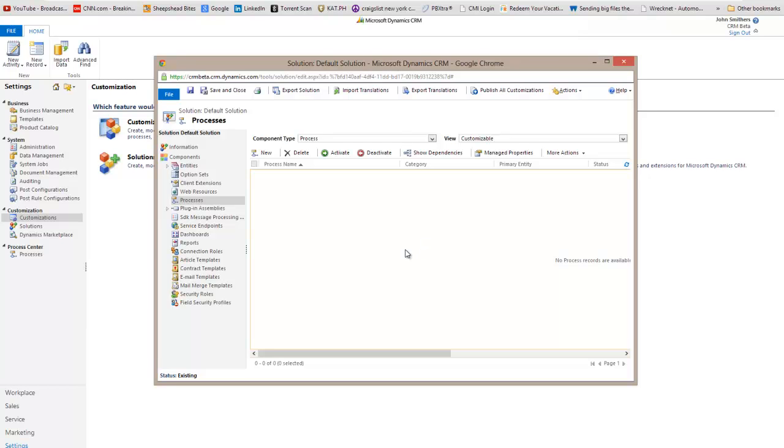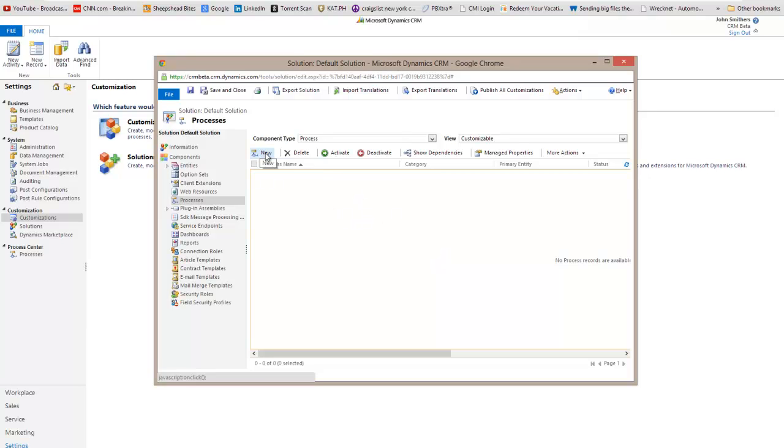And keep in mind, this is very global. You can use processes for anything, not just shooting emails and making appointments, but you could do multiple things like assign to different users, add to queues, update other fields, trigger other triggers and other fields that will run additional workflows and so forth. It's like a CNC machine. It's incredible the way that it works. All right, so let's jump head on to it.